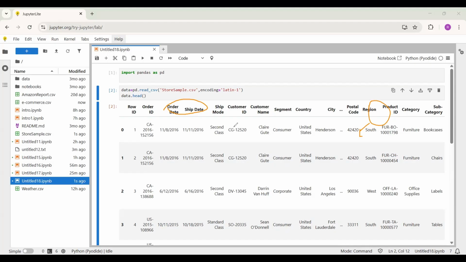So what things are required from these columns? When we are working on data analysis, the most important thing is to know clearly which columns are required or which columns we have to use. Once I get the order date and the ship date, I can easily break out the date, month, and year columns.